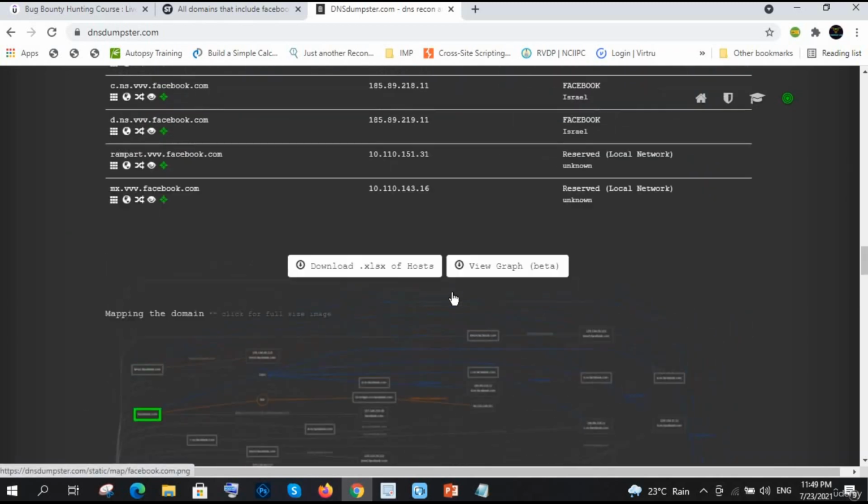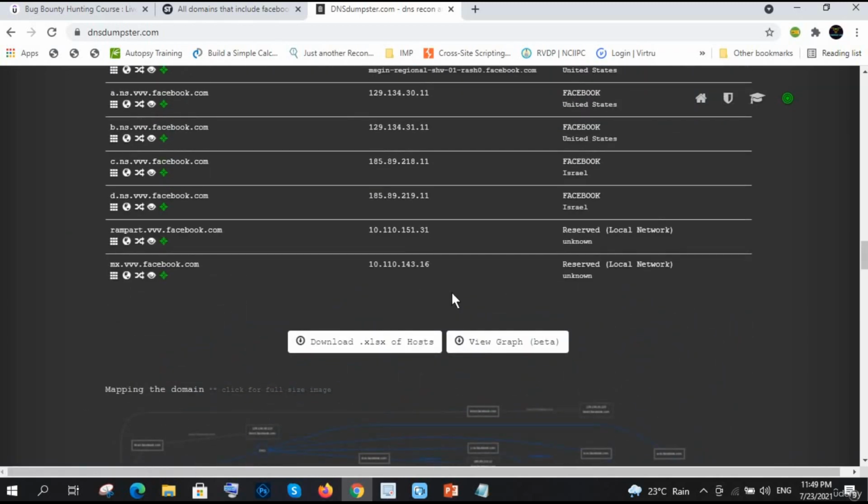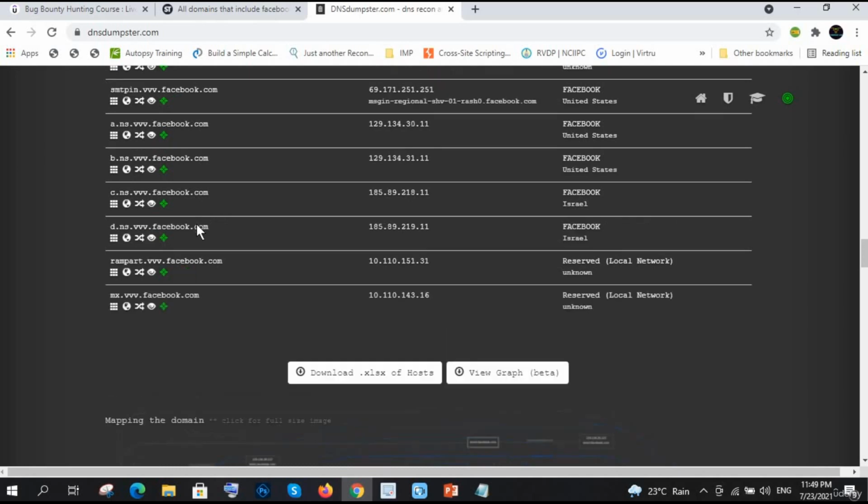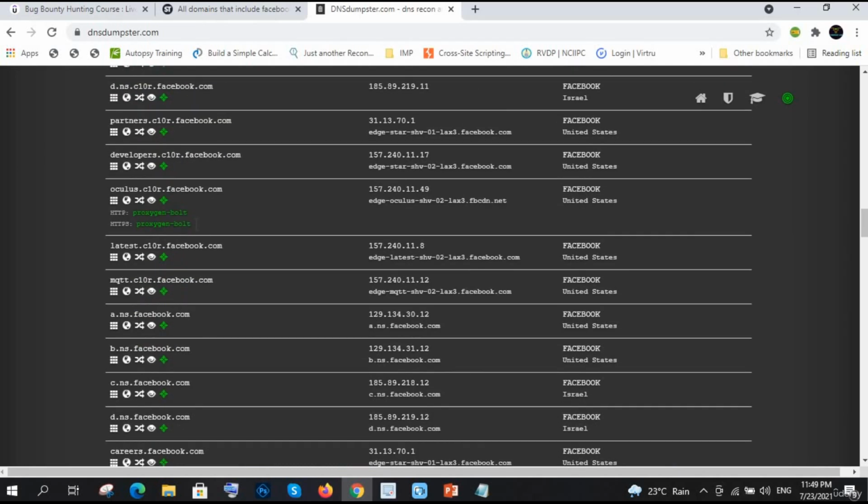That's why online sources are also one of the important things to find the subdomains, which is very important because there are a lot of vulnerabilities on subdomains, and hackers attack subdomains because on the main page of facebook.com, thousands of hackers are already trying to take a bounty from them, right? So it's better to try the subdomains. Definitely you will get something.